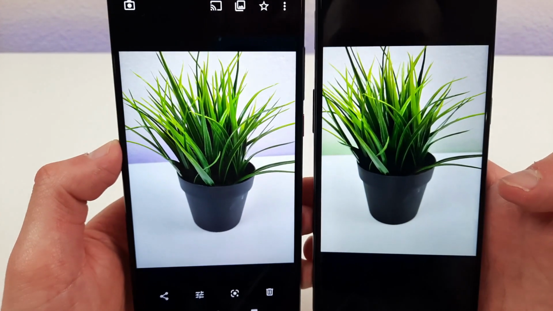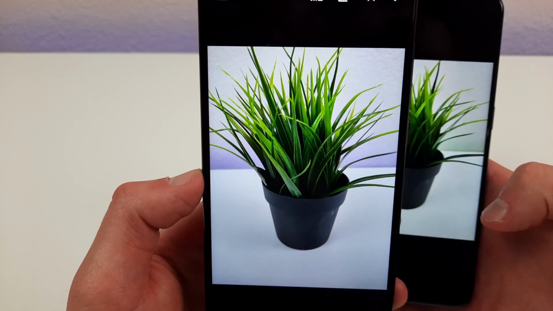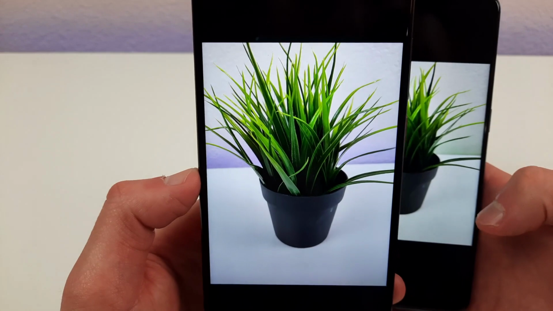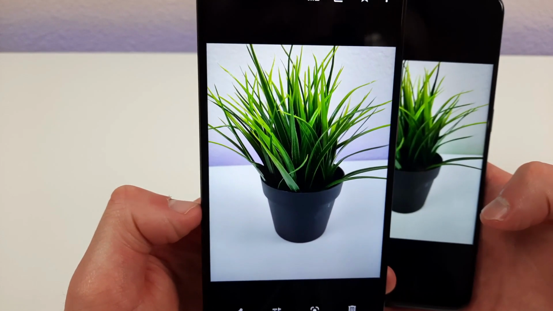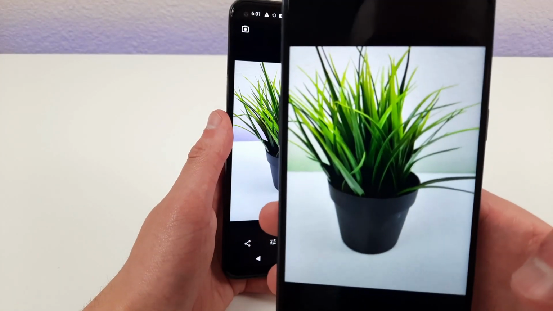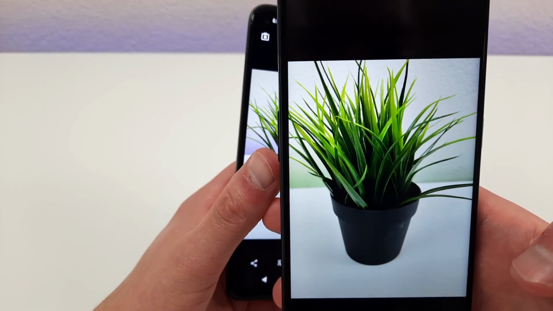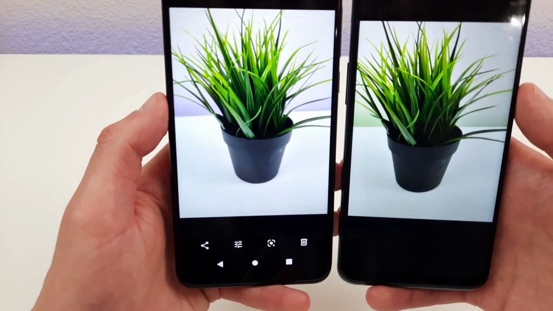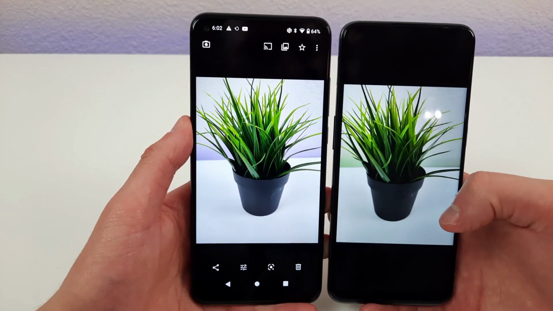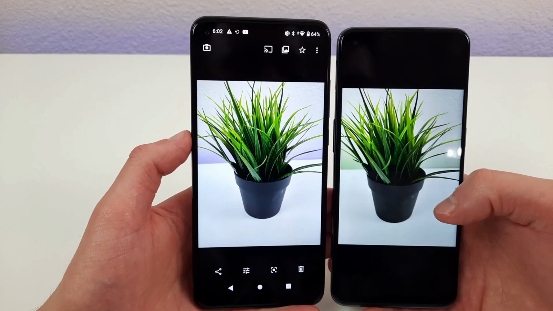So these are photos taken with the normal camera modes of these two phones. This one is for the T-Mobile Revvl 5G. As you can see, the image is very crisp. The colors are well balanced. Really no complaints there. This one is for the OnePlus Nord N10 5G. Again, very crisp image and the colors are really well balanced. I have no complaints. When you look at them side by side, I would say they're very similar and it's really hard to tell which one is actually better.